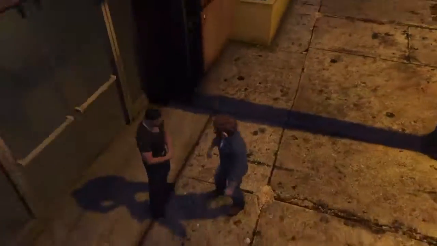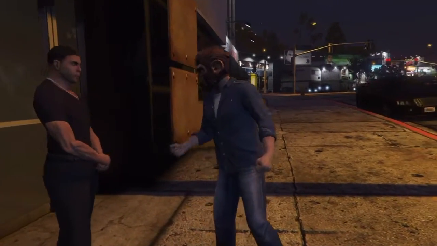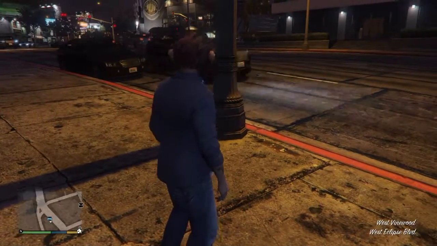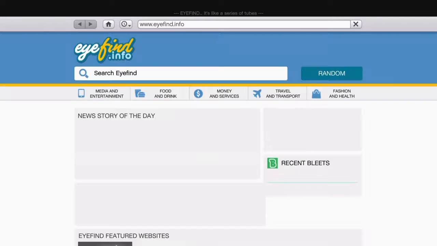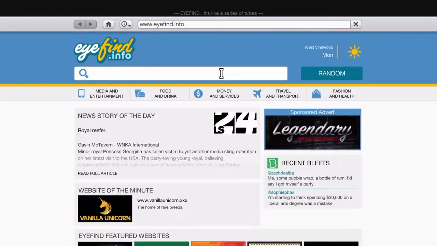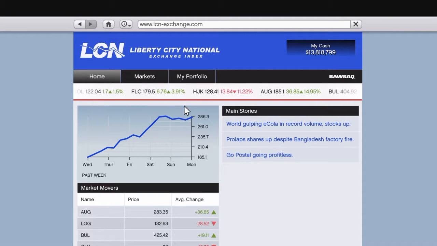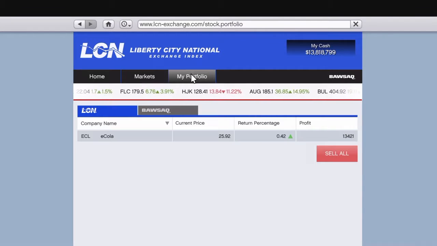All right. Hey, find me, asshole. I'm in the business. All right, let's check it out. Money and services. Oh, shoot, no. Money and services. ICNExchange.com. My portfolio. Oh, it's going actually pretty good. Yeah, it's not one, but it's going pretty good. All right.